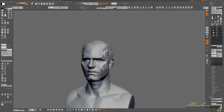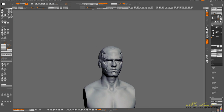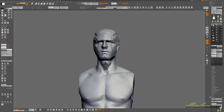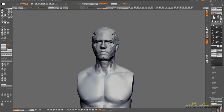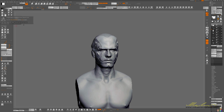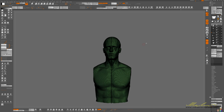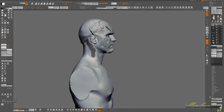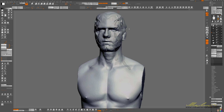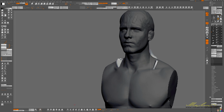Because what you're working on is an extended version of your own face, so you have an understanding of that, and you are so used to looking at people's faces that usually they have to be somewhat pleasing to look at or understandable. So what you're trying to do here, and for most design things, is make things look understandable to the viewer, even if the viewer doesn't have any idea. It's you kind of holding the hand of the viewer. You make visual cues, visual understandings, that look at this and that's what that could be, or this is what that could be. And so you should never really go out of your way unless you really want to alienate your viewer, and that's your purpose, to make them question things beyond a certain thing.